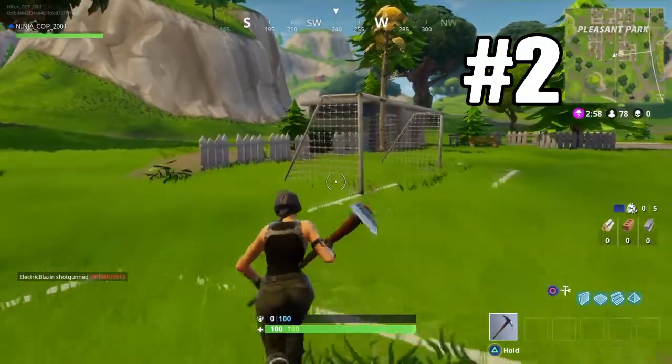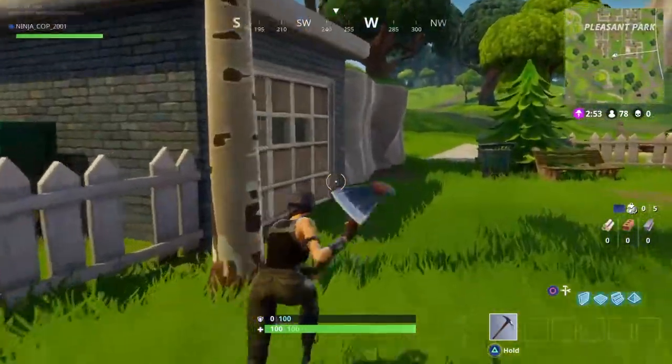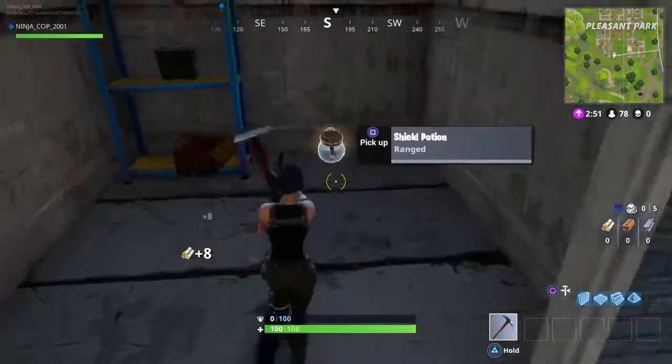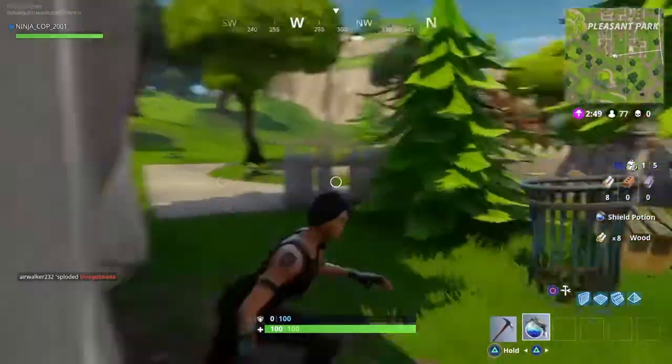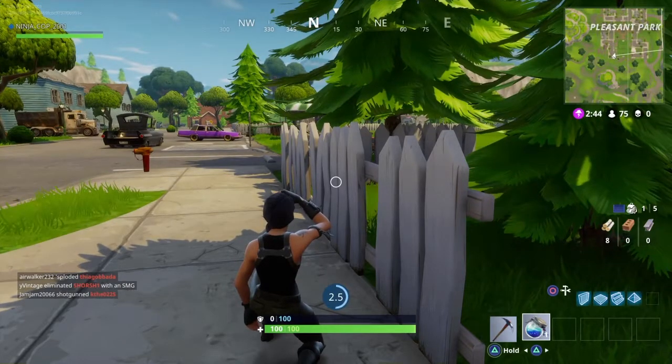Now at number 2, guys, is looting. What you guys always want to do is check out these small garage doors that are to the side at any location. They'll hold some pretty nice loot for you guys. In this case I got some healing potions. I go over here, I put it up on me, and I'm going to head over to these houses on the left here.